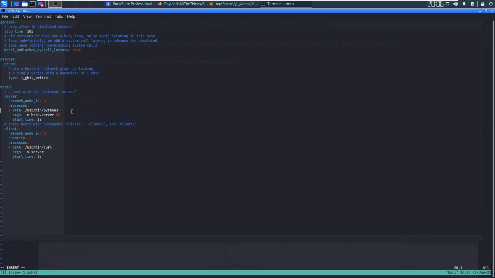So here we have path, and then we have args. So path, and then /usr/bin, and then we will copy, and then the argument we're gonna throw in here is /bin/bash. So that's what we want to do.